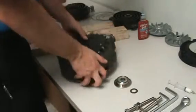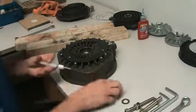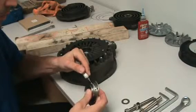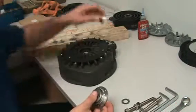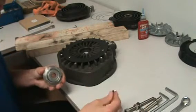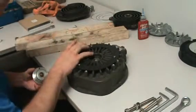So now we're going to put the bearing housing back in its correct location. We add a little grease. The grease just helps it go back in its place. Another critical point: you've got to make sure you remember to put the washer on. Washer first.